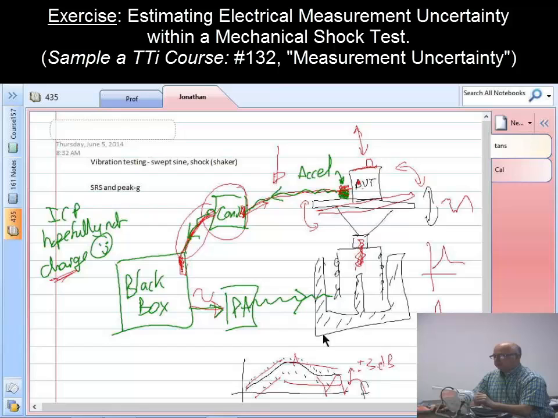Nonlinearity in this lower part is an issue. And in practice, if I got that, I wouldn't use it to take data. I'd go back and find out what's going wrong. So that's more of a quality control rather than the measurement uncertainty. And so then the measurement uncertainty comes down to the rotation of the head and calibration of the accelerometer. Those are my two key points that I would be concerned about.